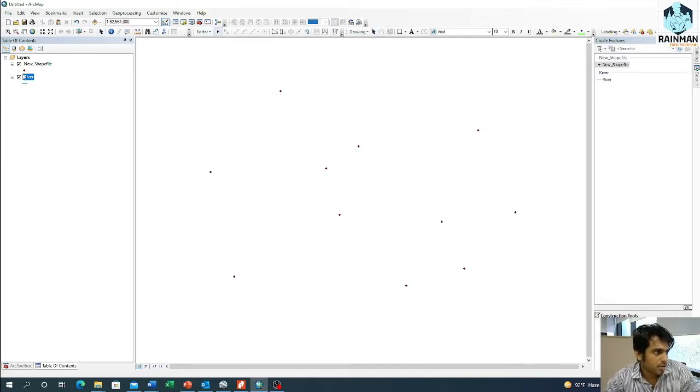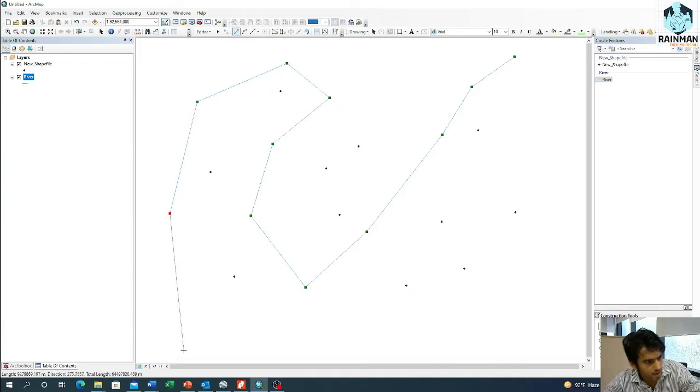To do that, start editing. See, in the right side, river has appeared. Click on river. In the lower part, line has appeared. Click on line. Then draw your shapefile like this, as per your requirement. Suppose my river is flowing like this. If you want to end the shapefile, just double click where you want to end.